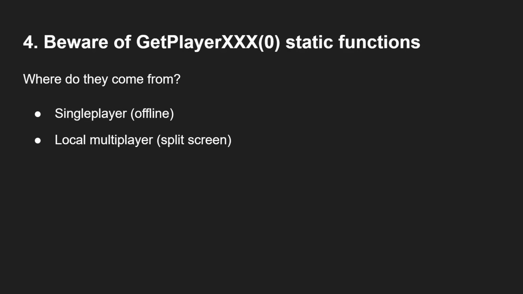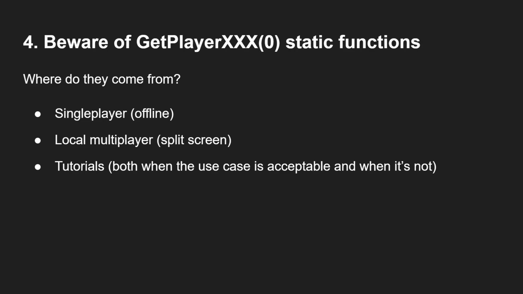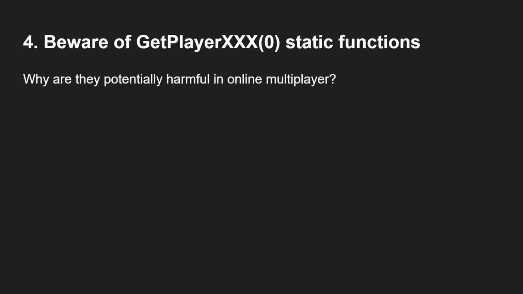Also local multiplayer. I guess they were originally made with local multiplayer in mind, considering the index. And this is something people would do before moving to online multiplayer. Also tutorials for sure. You would see people using them, even if the use case is not acceptable. The tutorialist does not explain why the use case is valid, or they even just use it without it being valid in the first place. So just keep that in mind.